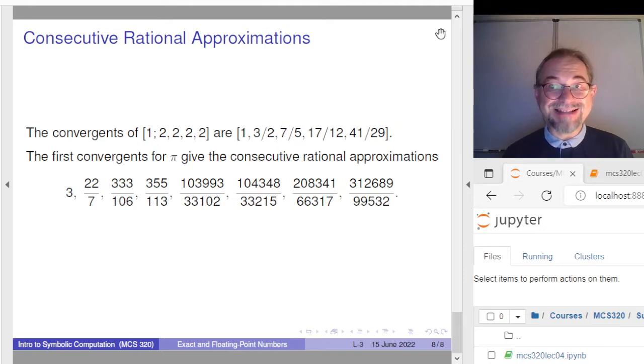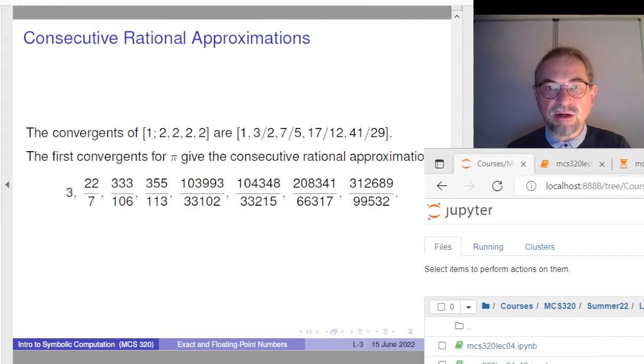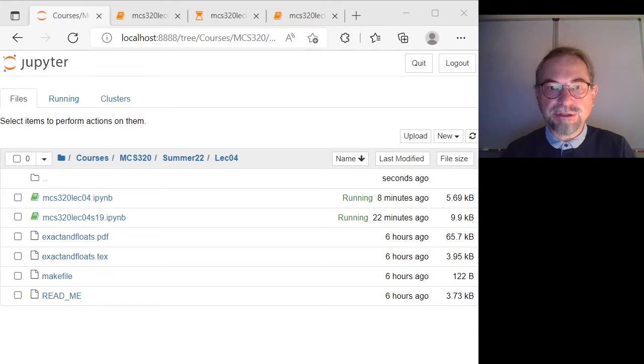So working with exact rational arithmetic will lead also to larger and larger numbers and an increased complexity. Okay, so this is the first short part of what I want to say with this lecture. Let me now switch to the Jupyter notebook to demonstrate how this works.